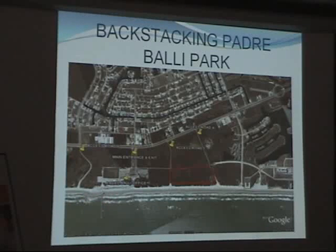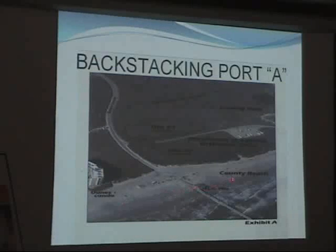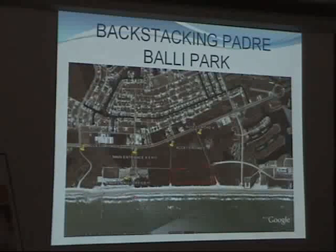The pier here and then the pier in Port Aransas, Horace Caldwell Pier, these are our high priority areas. These are the areas that we'll clean first and the best. Then as we branch out from there, we'll do some cleaning, mostly raking, but not near as intense as we do at the piers. And that's all I have. If anybody's got any questions.